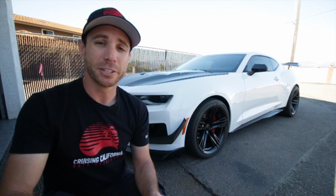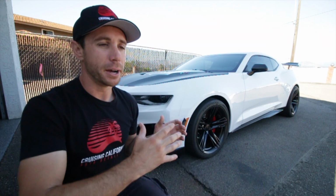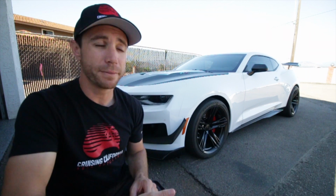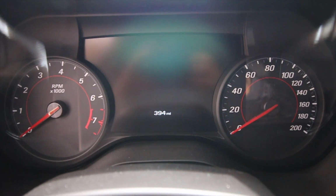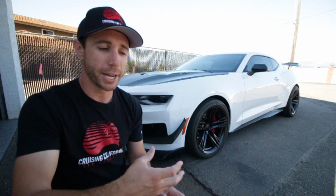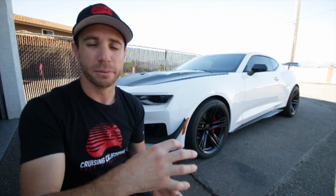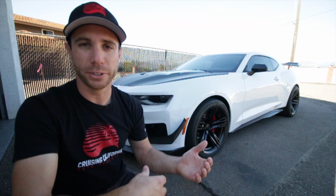Now in today's video, guys, we're gonna have a full detail process, but more specifically I want to target the chemical and mechanical decontamination phase and why it's important to do that even on a brand new vehicle. This one has, I believe, less than 400 miles on it, the owner has told me. On this white vehicle, when we do the chemical decontamination process, you can actually see firsthand the iron particles in the paint being broken down and eaten up by the pH neutral chemical we're using here, and then we will move on to the mechanical decontamination phase.